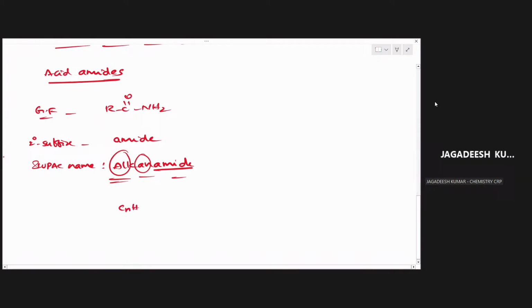So the general formula again, I'm writing here CnH2n+1 CONH2. In the place of R, we can keep CnH2n+1. Now I am taking n equal to 0 also, we can take. Why? Because here H is coming if n is equal to 0, but here carbon is there. In the functional group also one carbon is there. That one also we have to count here. So it contains one carbon.